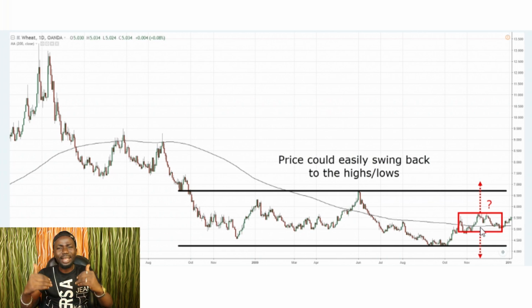Sometimes there can be another range inside a range, right? So this is an example of what I'm talking about. For instance, this is a ranging market. The range is wide, right? Maybe 50 or 70 pips, but inside that range there can still be another range. So this is the example of what I'm talking about.